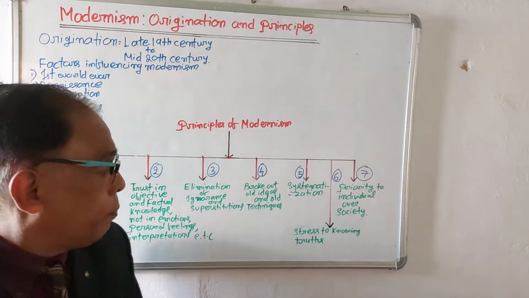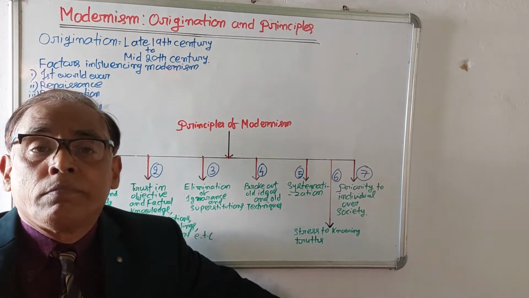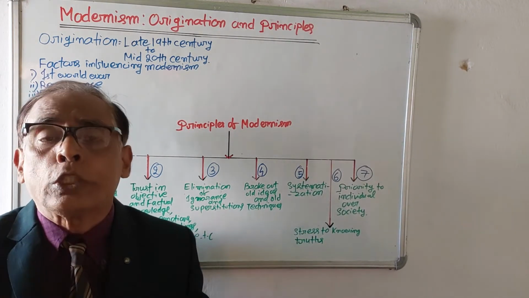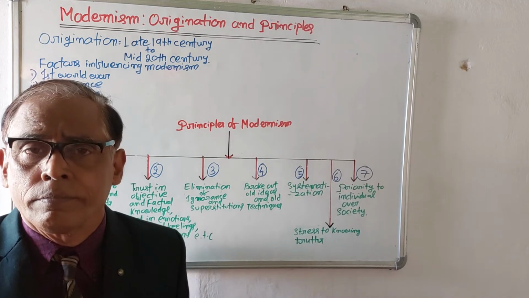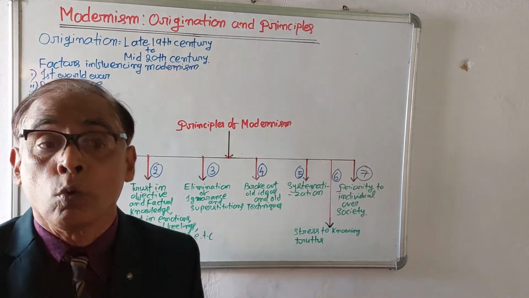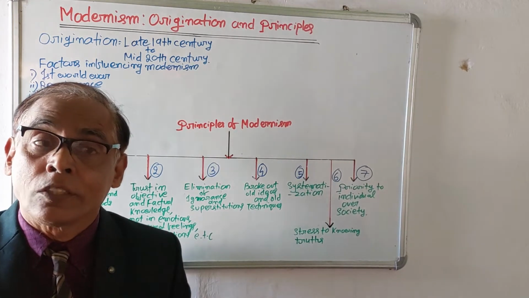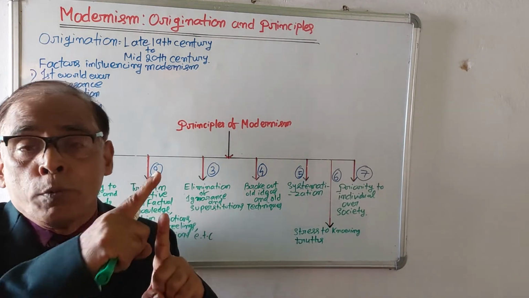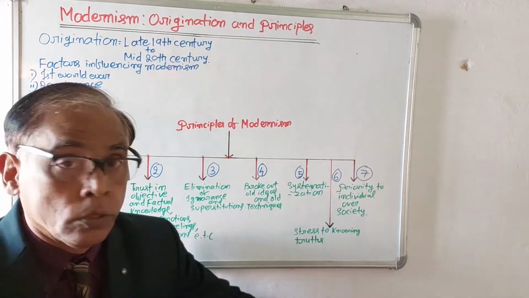Point number 6, it is very important. Stress on knowing truths. In the world, there are various types of truths. Like if we throw a stone to the sky, again it will come back. It is due to the gravitational force of the earth. Okay? So there are a lot of truths in this world. We will have to know the truths. They cannot be wrong. Again, the truth is, the sun is constant, the earth is moving around it. Then the moon is moving around the earth. They are truths. So modernism believes in searching for truths.